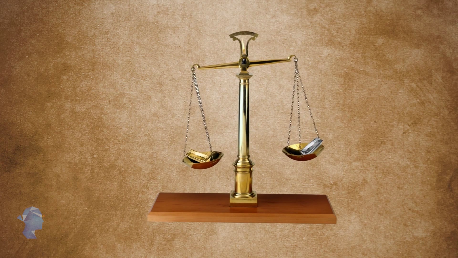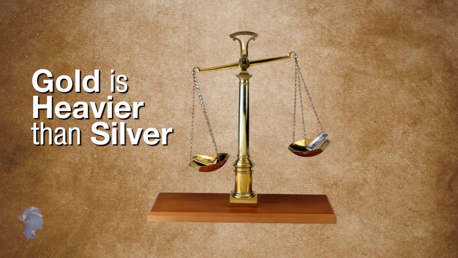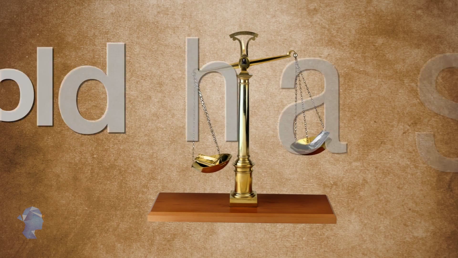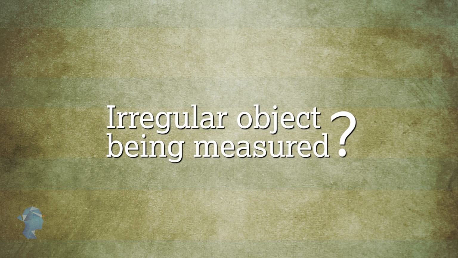He explored the existing information available to him about volumes and reasoned that a crown made only of gold should be less bulky than one made of gold and silver, since gold has a higher density. The problem was obviously how one could measure the volume of irregularly shaped objects.